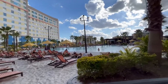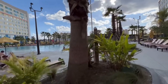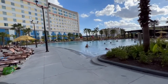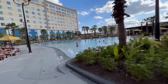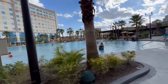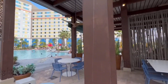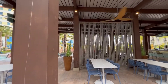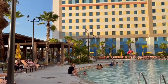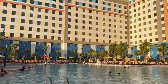Each tower of Dockside has its own pool, and they were almost identical — both also have beach bars. Both pools had zero-entry points as well as sandy beaches, and we found them to be very relaxing and comfortable. The beach bars function as a bar and lounge with small bites available for purchase, as well as cocktails to enjoy while you're at the pool.